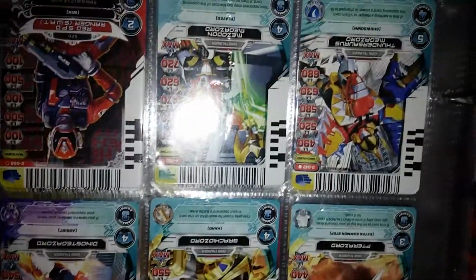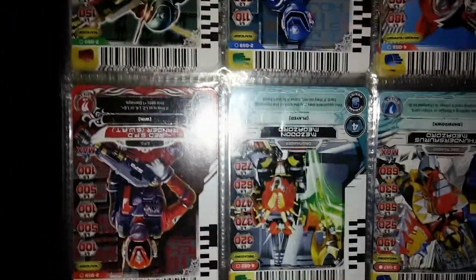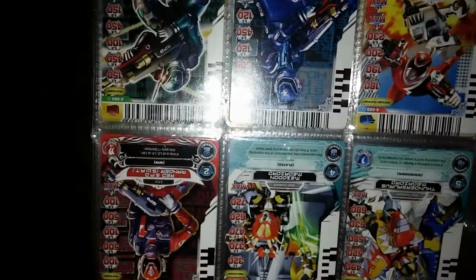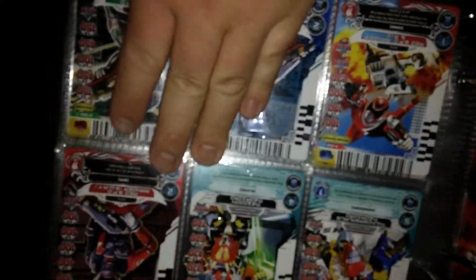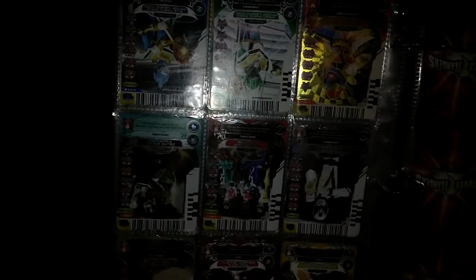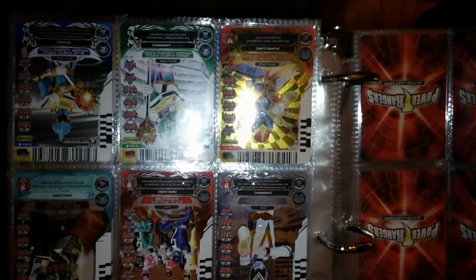More Zords. More Zords. SPD SWAT mode. The Japanese one I'm watching right now. Red. Red and Rick. Blue, green. Let's try and make this faster. Yellow, pink, Shadow. Awesome card. Omega. Team card. The light's not too good. Give me a sec. That's better, now they have actual light on it. You can see them a lot better.